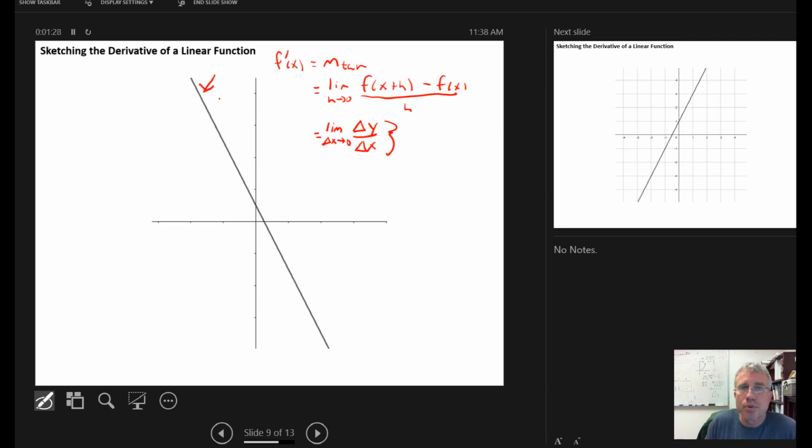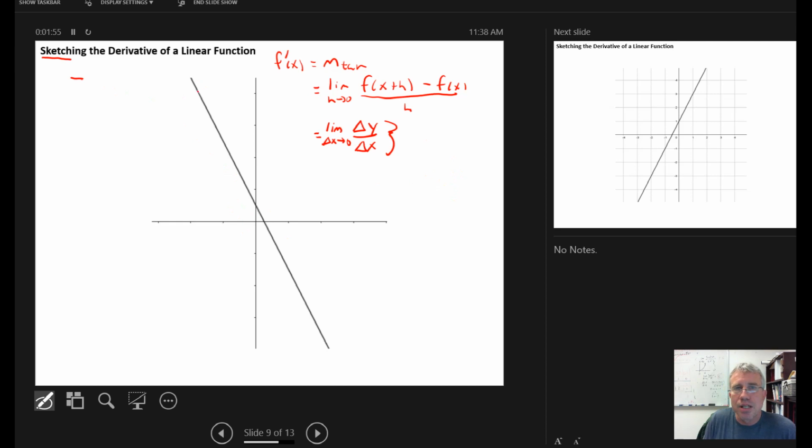So when I look at this particular linear function, the first thing I want to notice is that the slope is negative because it's going downhill to the right. I know it's a negative slope, and I want to get a fairly accurate picture. The word sketch has implicit to it the idea that there is some estimation going on in this process, but I do want to get it as reasonably accurate as I can.